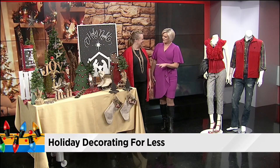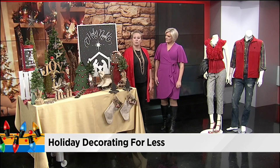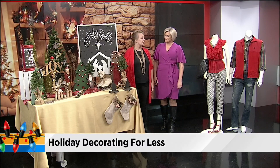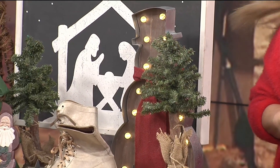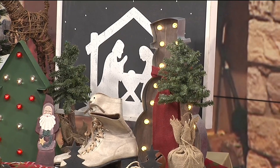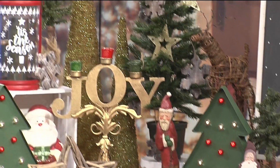So the Frosty and the two Christmas trees — at a retail store they would go for $25. At Hope's Closet, they would go for $4 each. The things that I think catch everybody's eye because they're just beautiful are the two gold Christmas trees in the back. Those are usually very expensive when you find them at different stores.